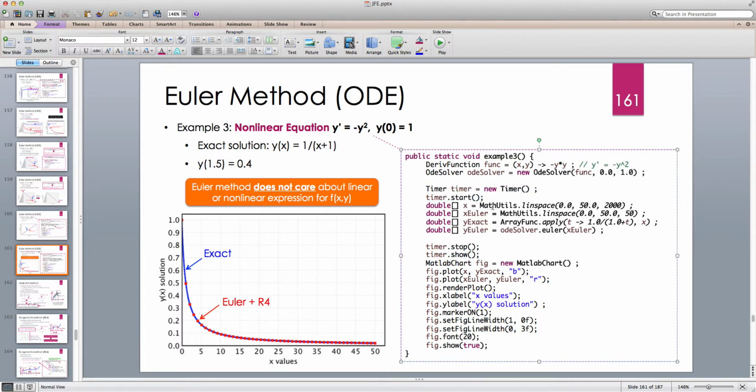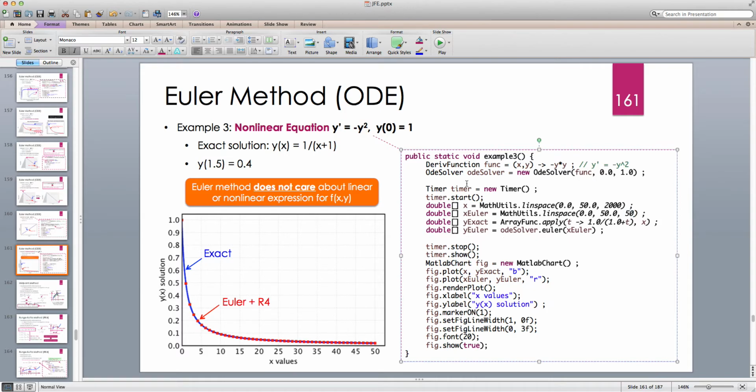And then create an array of values from 0 to 50, 2000 points. And for this x array, I calculate the exact function. So t goes to 1 over 1 plus t for x, for this array of 2000 points. And then I create a coarse array that has only 50 points, from 0 to 50. So I don't want to solve the ODE for 2000 points, because I just want to be able to differentiate these markers that I put.